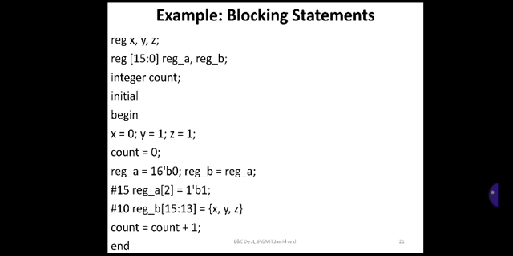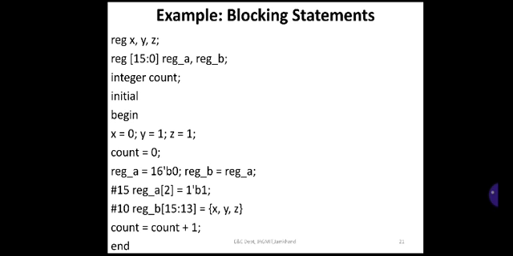In this one initial block, all the expressions that are written here are going to execute in the order they are specified. That is nothing but blocking statements. So x equal to 0; y is equal to 1; z equal to 1. Here they are separated by semicolons.